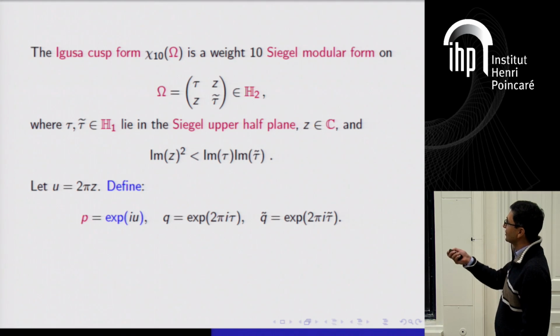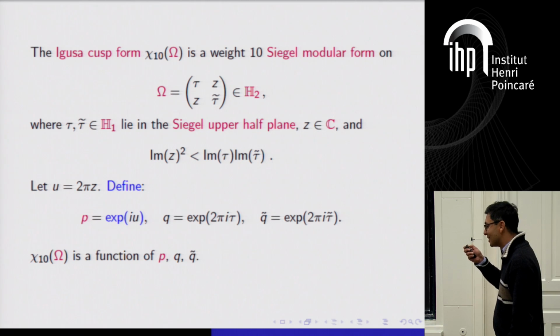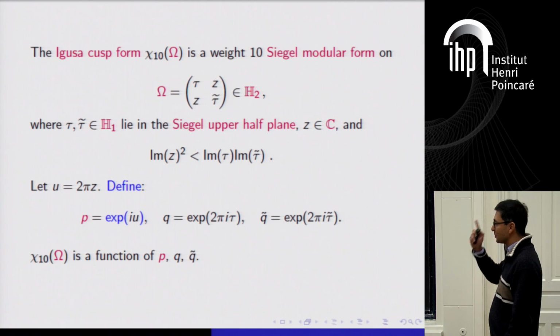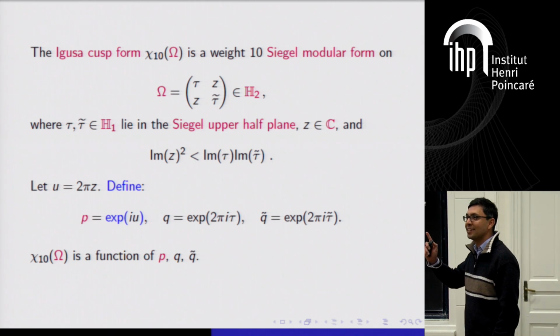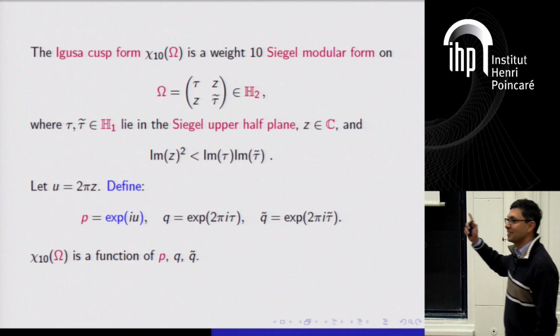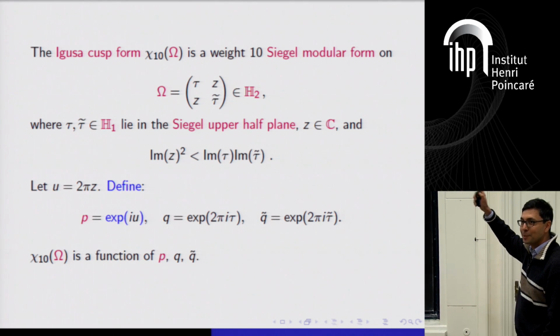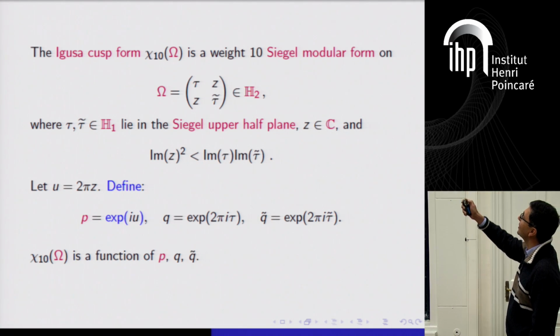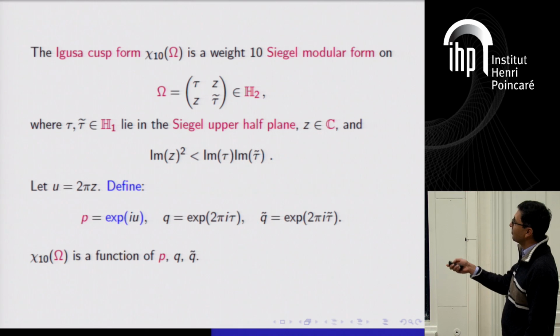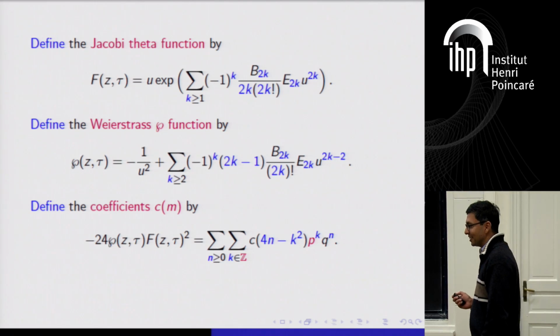I should say, this chi10, this function of P, Q, and Q tilde, is a weight 10 Siegel modular form. And the space of these weight 10 Siegel modular forms is one-dimensional. So it's just like the discriminant case. There's only one thing here. If you come down this road, you're going to find this. There's only going to be one once you fix this 10. Here, I haven't told you what it is yet. We keep going. It's going to get a little heavy if you haven't seen these.